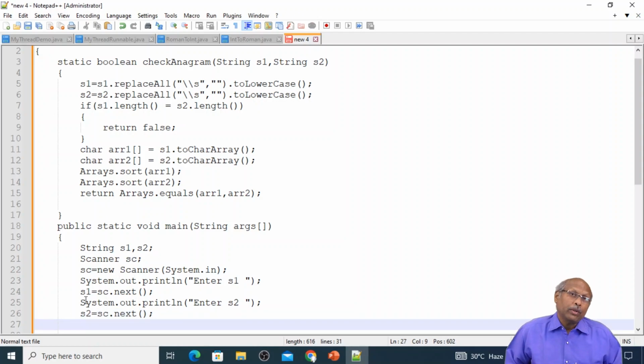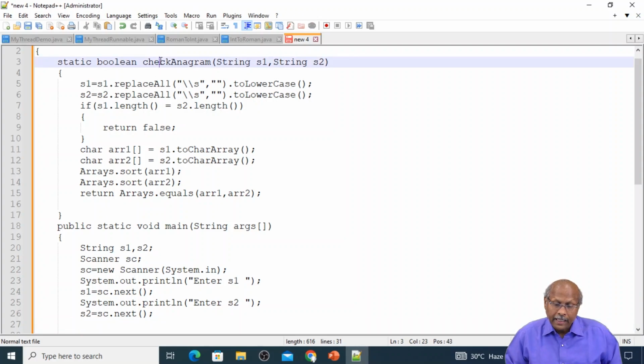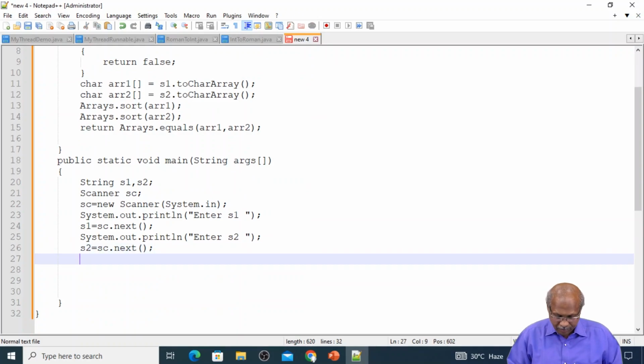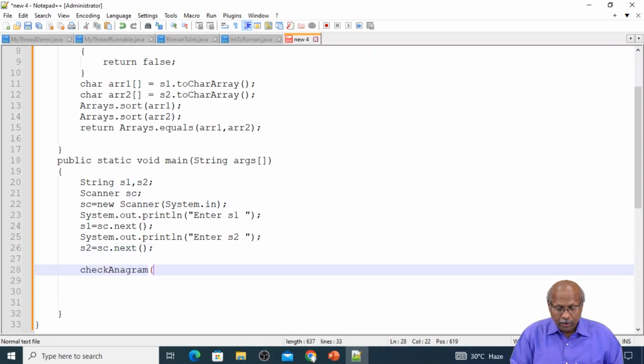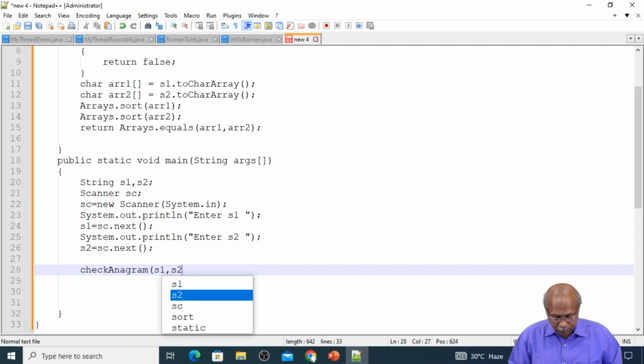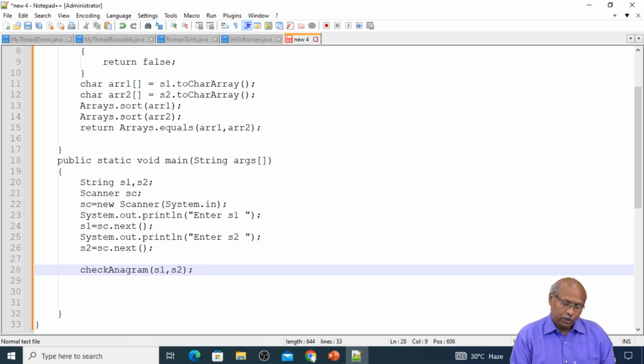After reading S1 and S2, I will call that method. Which method? checkAnagram. It will take the two parameters S1 comma S2. Now this method returns what? True or false. So I will put a condition.